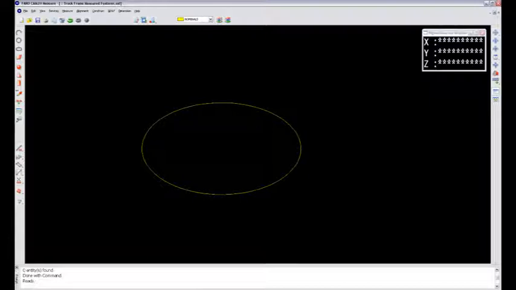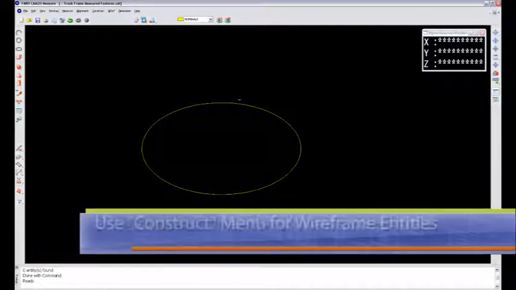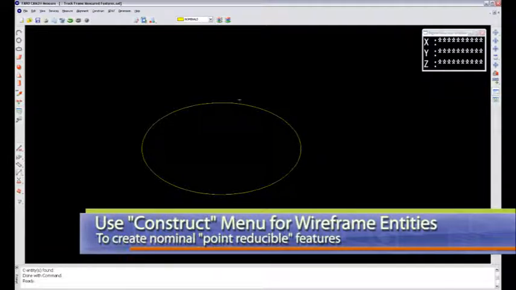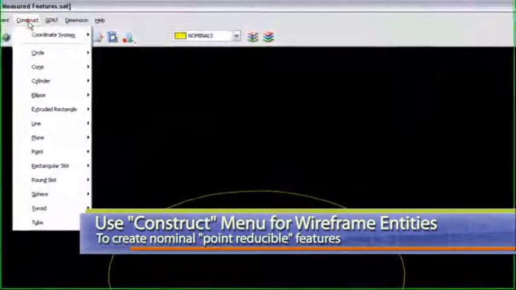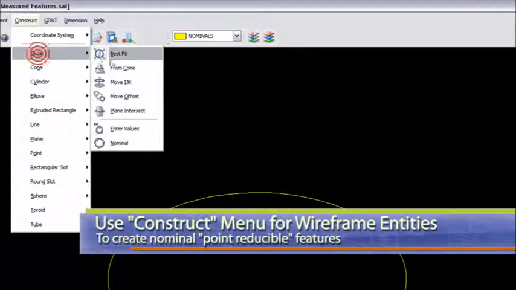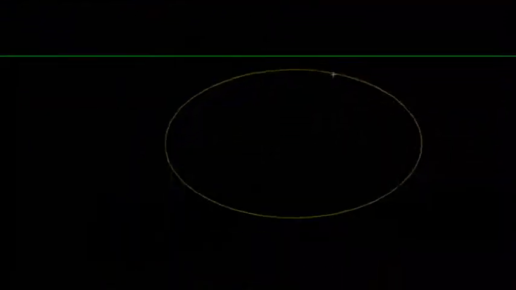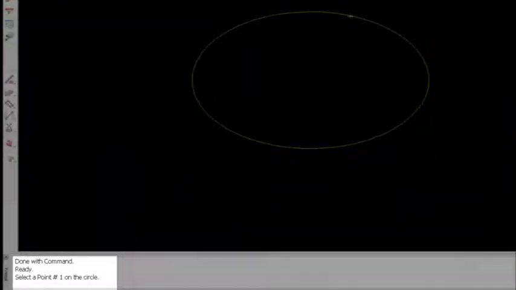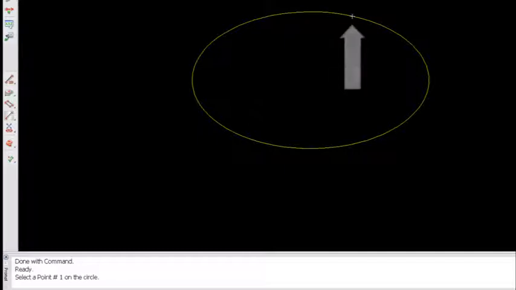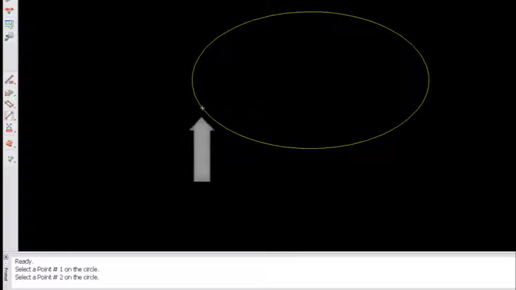Now there's a wireframe entity right there that came through the CAD model. I want to make that a nominal. So I'm going to go and construct that. The surface patches I could actually go into review features and do from screen to find them. But this wireframe right here, I've actually got to construct a circle that is a nominal. It's asking me down in the bottom left to select a point on a circle. I will get my cursor as close to that wireframe as possible. Click once. Now it's asking for 0.2, so I'll go and click 0.2, and then I'll do 0.3.